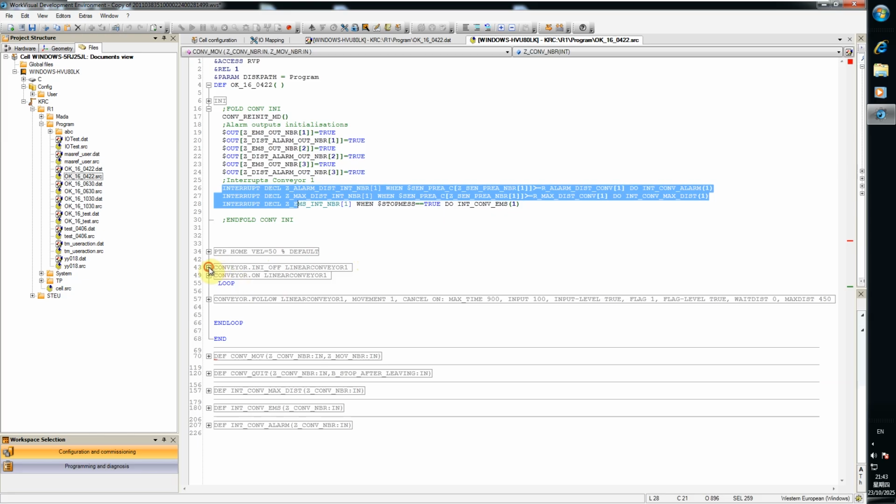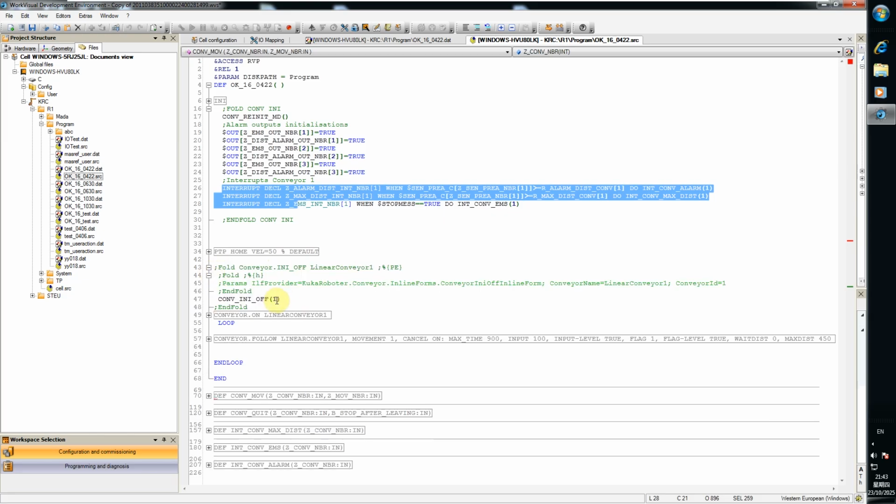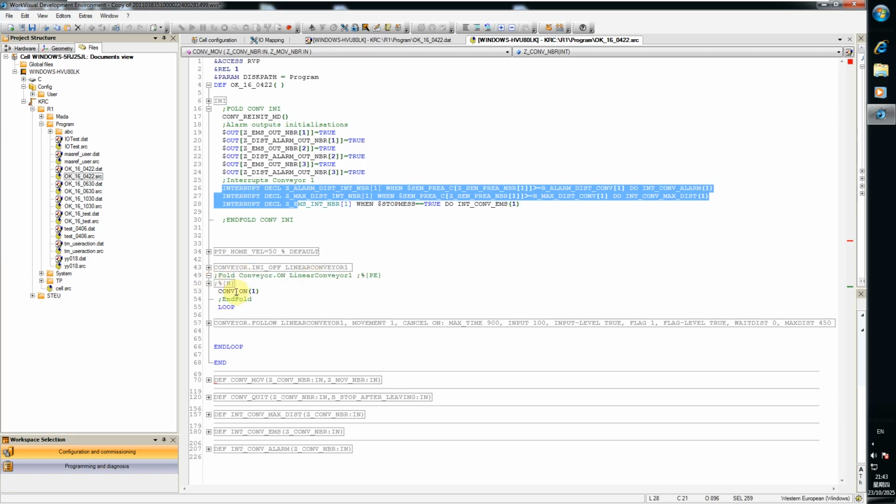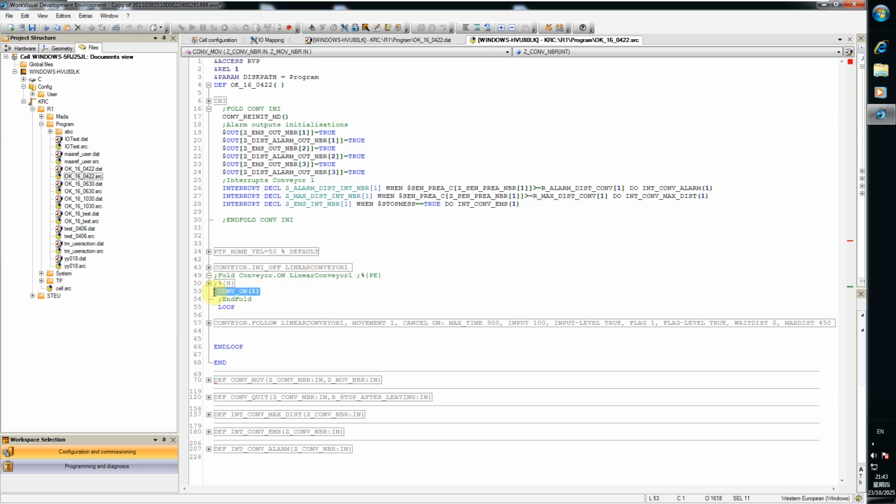You just type 1, meaning conveyor 1, because we have 1. If you have 1, 2, 3, you type a different number. The second function is conveyor on, which means activating this conveyor function. You get it?